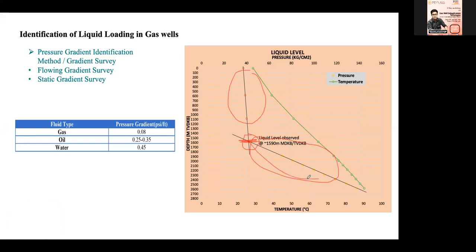Below this level, your tubing will be filled with liquid. When you lower your memory gauge, your EMG, you have to lower it not up to the tubing shoe, but 5 to 10 feet, or 10 meters, above your tubing shoe, because you are lowering this EMG using wireline. If you lower it below your tubing shoe, your wire may be cut by the tubing shoe, so be careful when you are lowering.